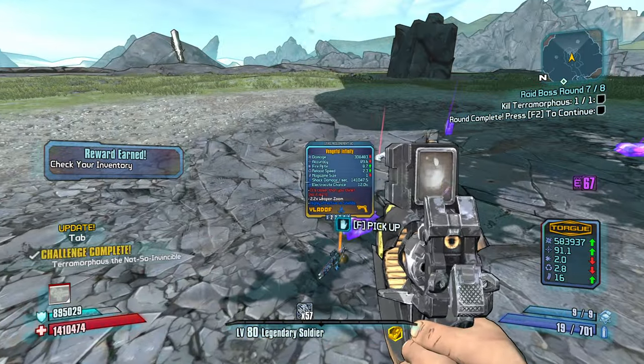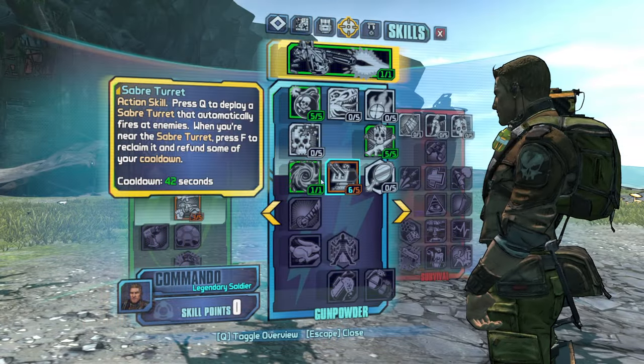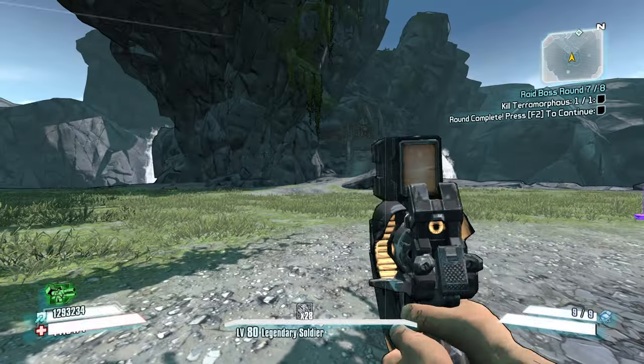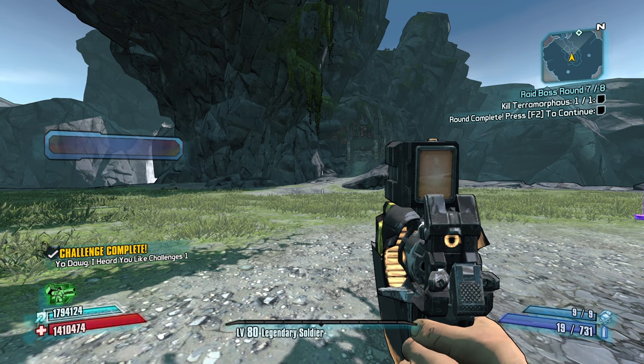Now, what do I get? A Vengeful Infinity and a Sponge. Okay, well, I think I'm going to go with that Sponge. High absorb chance. Let's do it. 31% chance to absorb. It's kind of like a Sham, but like way worse.